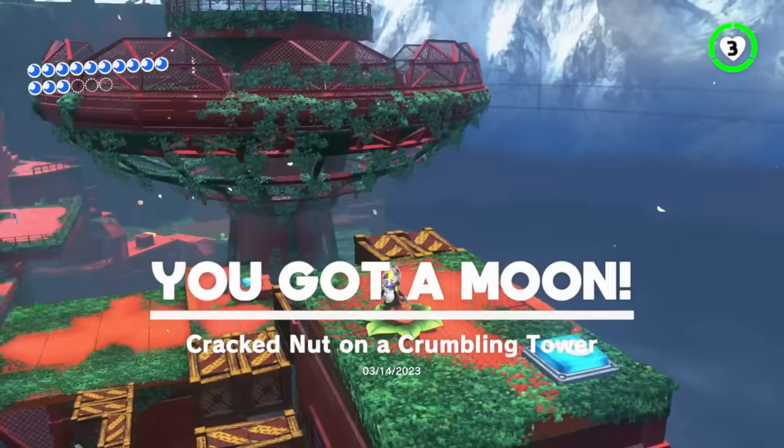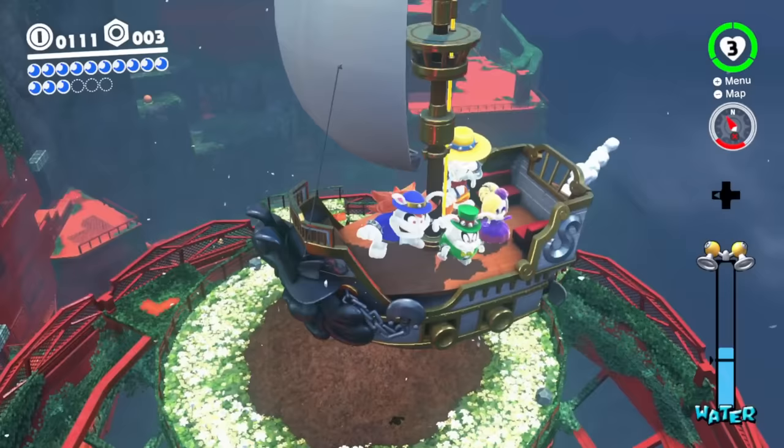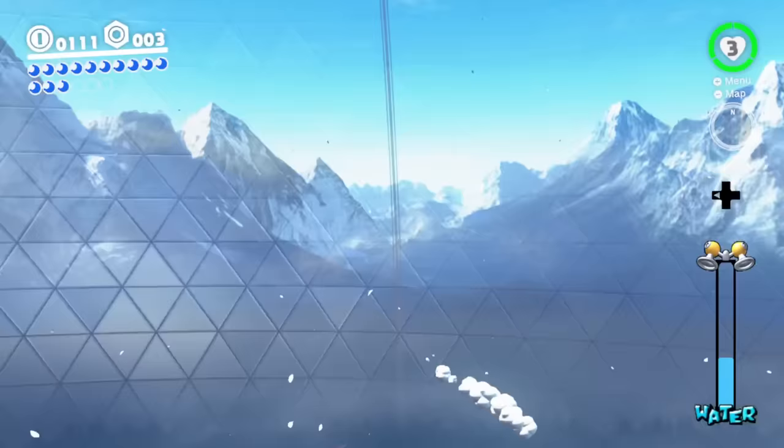I think we can, but we might have to time this nicely. Oh, actually, that's just super easy. I could just swap from rocket to this. Oh, hello, Brutals. Brutals, I would like to be one of you. I wanted to join them on their ship.